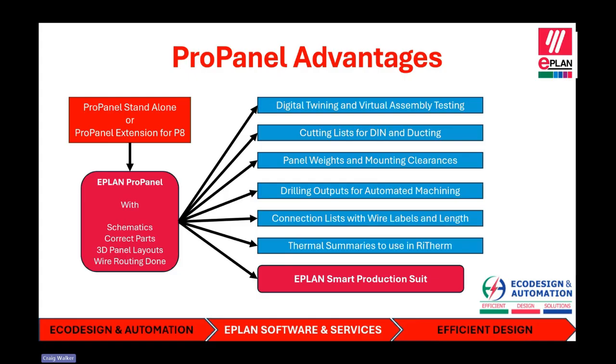There are some other advantages from the metadata for parts. You can generate panel weights, a report with a summary of panel weights, and this can help with shipping. And also with some of the other panel part metadata, you're able to check mounting and clearances for your parts to make sure you comply with all the thermal requirements and the legislation for your panels. The drilling outputs is what I talked about in terms of automated machining. We'll go through those and show you how to set it up and how it all runs.